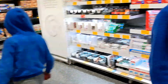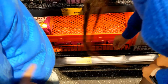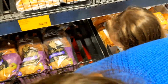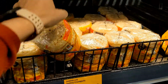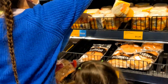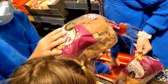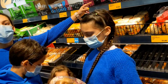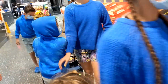I got it. Some raisin bread, we can have that in the morning. You've got the bottom. Get these for the twins that don't like the raisin bread. Or do you like these muffins? Do you want the crumpets or the muffins? Alright, get what you like, Oreo. How many raisin breads? About three. I guess four. Yeah. How many do we need of them? Two. Okay.